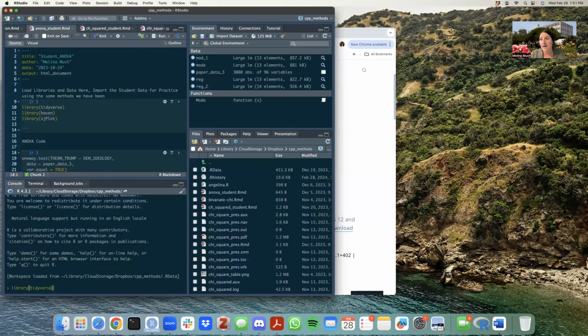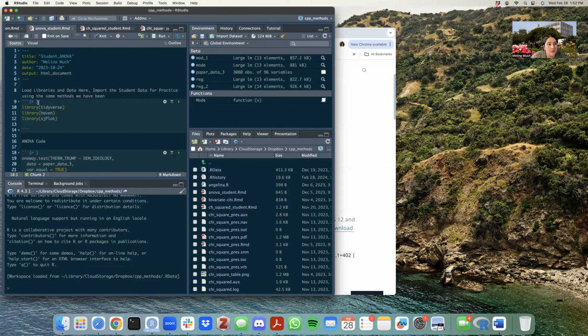I'm not always going to have that code in there because I've already run it. But if you're getting an error that says tidyverse does not exist or tidyverse isn't there, it's because the package is not installed. So if you ran something like library tidyverse down here and got an error, what you need to do is run install.packages and then in quotes, write tidyverse first, install the package, and then load the library. So that's the other kind of big error that I've seen people making. But other than that, generally people are doing a good job.